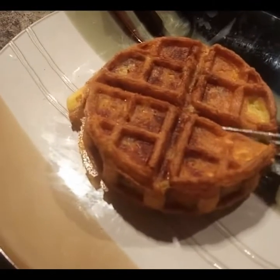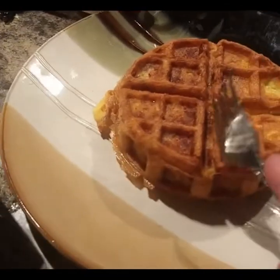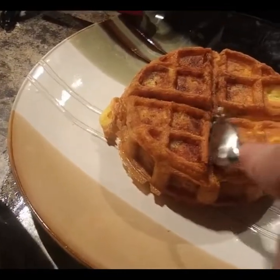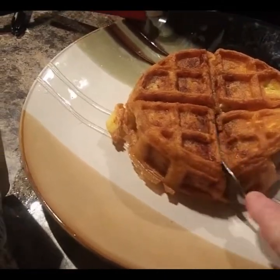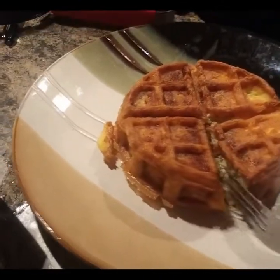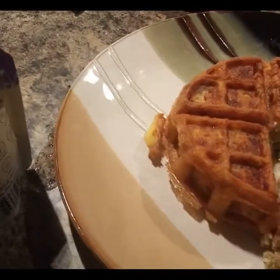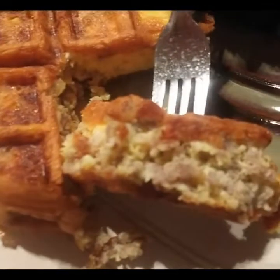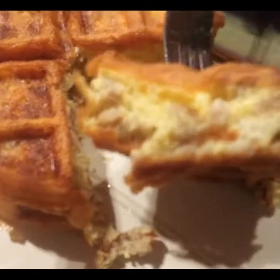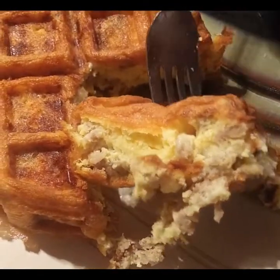I'm just going to go ahead and cut into it and show you. It looks like a regular egg chaffle. It's just got the sausage and stuff in it. Put that syrup on it and y'all, very delicious meal. One of these will fill you up, I'm telling you. You can see it's got the sausage, the egg. Sorry about the lighting. Yummy, delicious. Look at that.